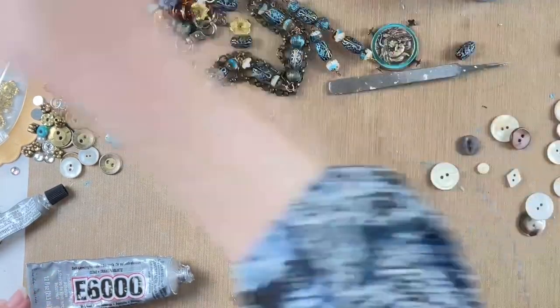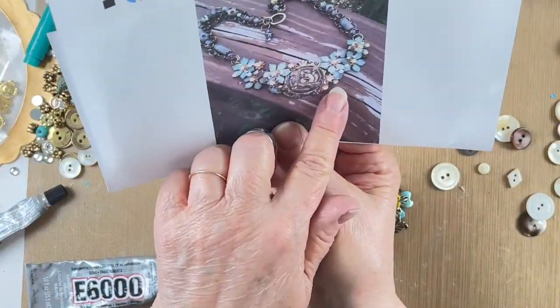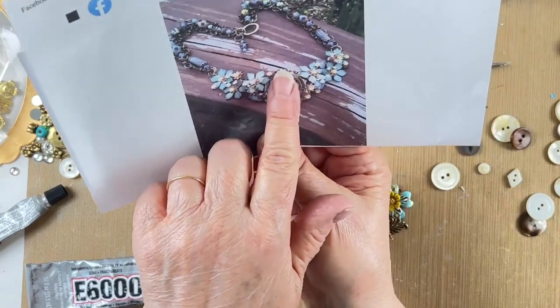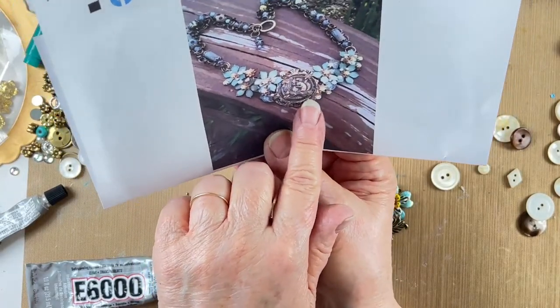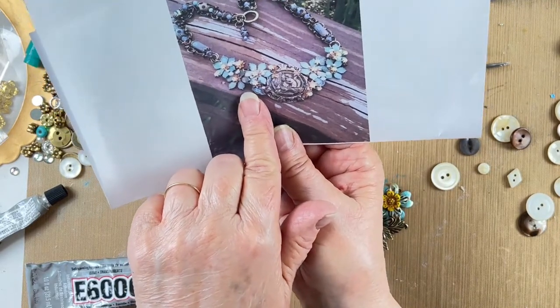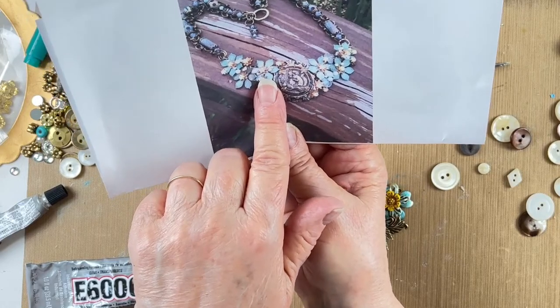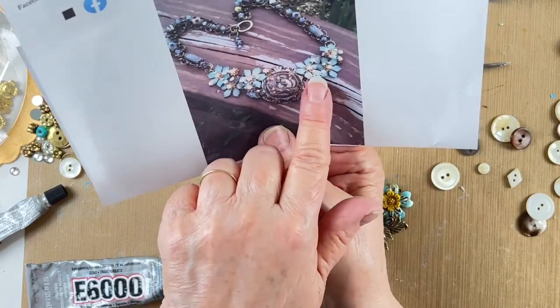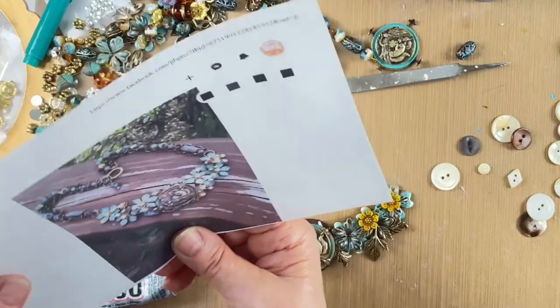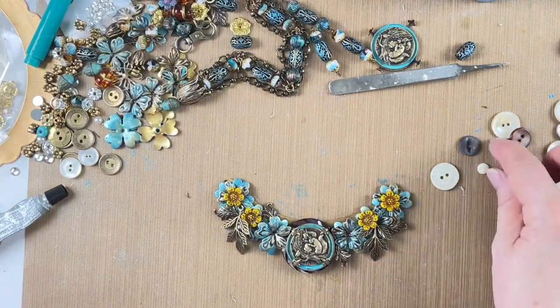Like, let's see, the original. See, these were bigger so it was easier, but I use rosemontes and little gingerbread leaves in here. This one, I remember this went together so easily. And I think it was because these were thicker brass and they just fit. They just fit. But this one may have to be kind of fussed with a little bit more.